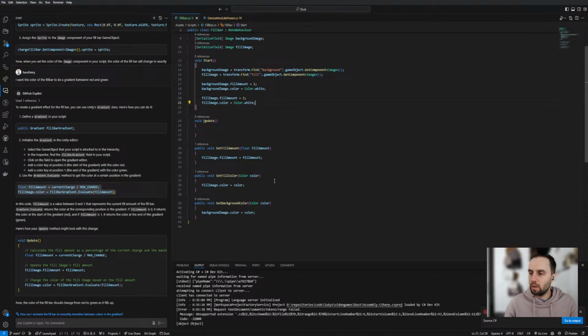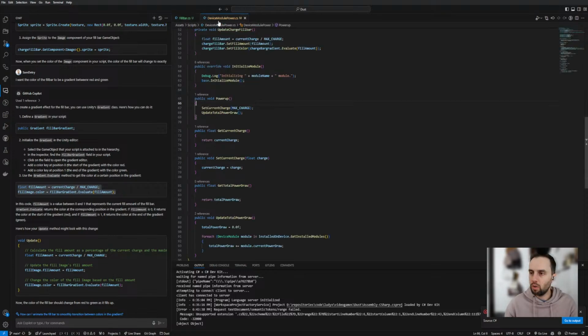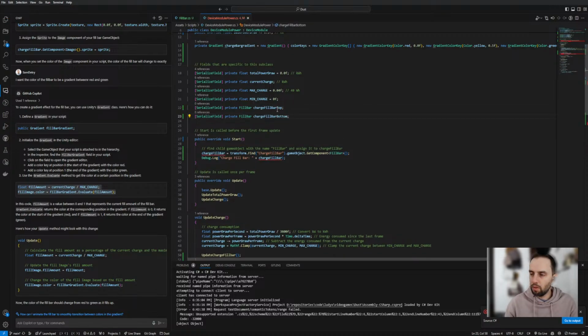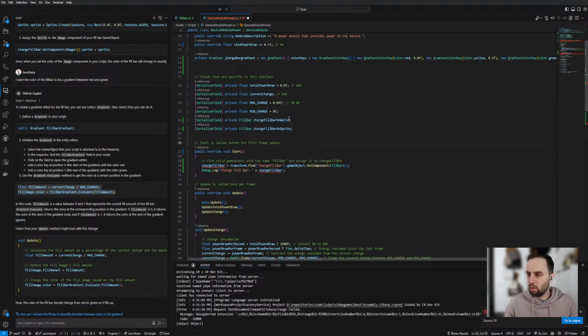The fill bar. If I now go to the device power bar, we will have to have 2 of them. Charge fill bar top and bottom, which is not bottom, but it's on sprite. On world, let's call it like that, on world and on sprite.